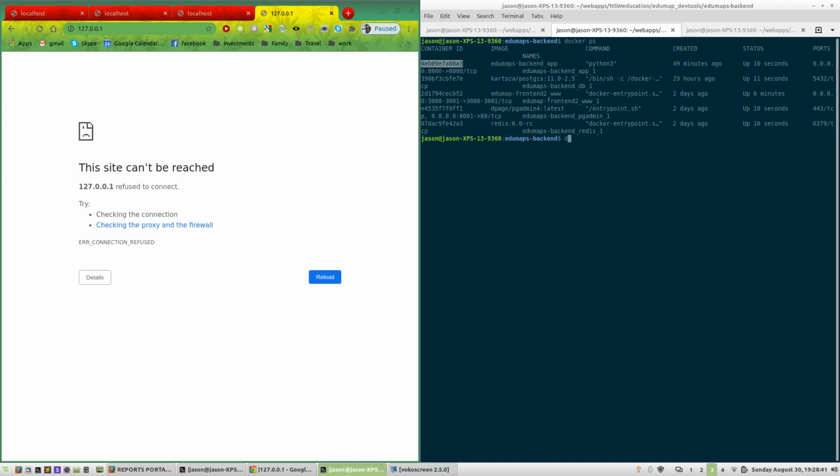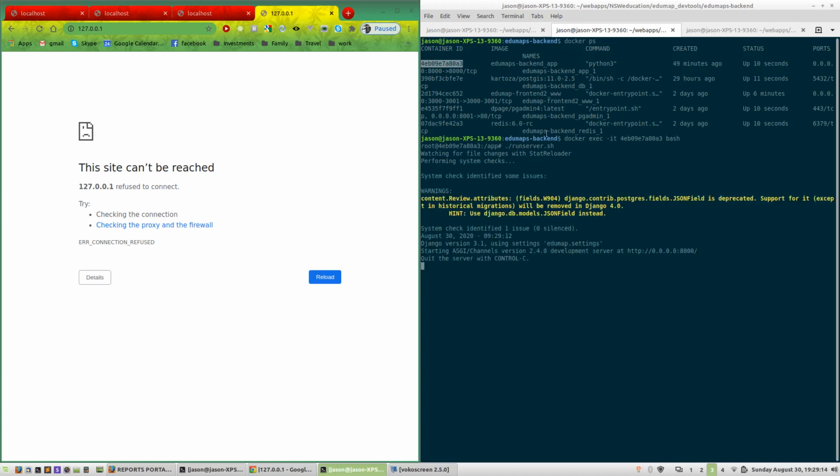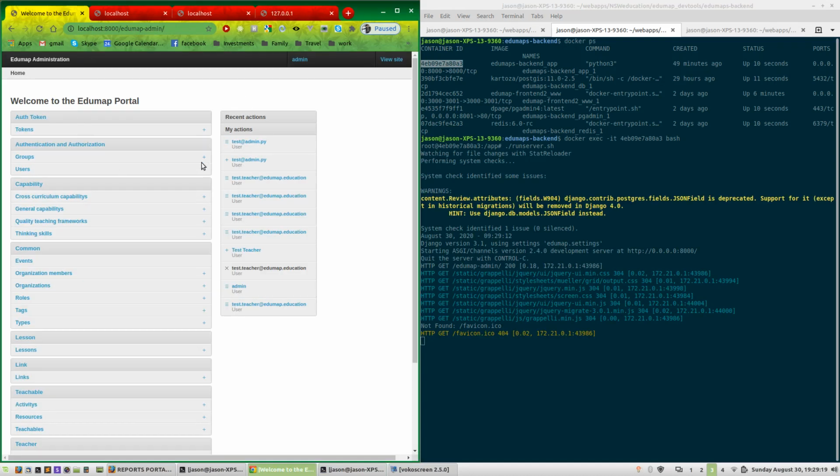And I can do a docker exec -it bash, and from here I've also written a shell script for the runserver command, because this sets the user and group on any files that are created to me, so that I can edit and manipulate them, and also it runs the correct runserver command.